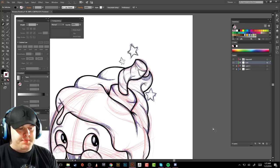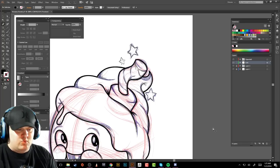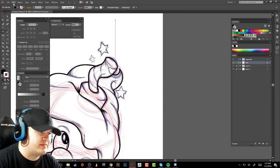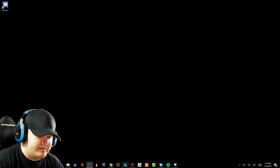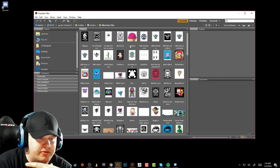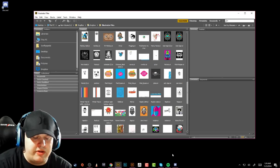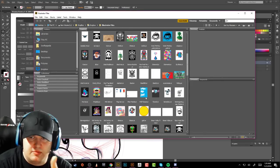I can do it that way, but I'm just so used to doing the shortcuts that it's what I do. I mean, I really only use the shape builder tool when I'm doing... I'll show you what I use the shape builder tool on. I just pretty much use the shape builder tool on just fills. I don't mess with it for strokes, because when I'm doing it with the Pathfinder tool, I know what the outcome is going to be and what it's subtracting from.